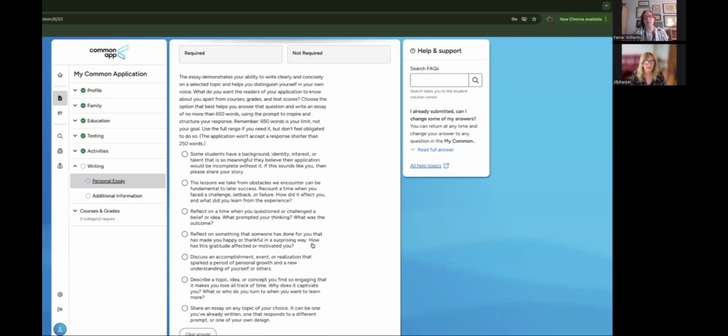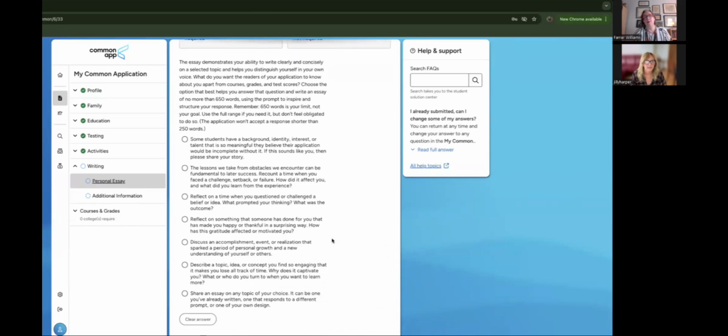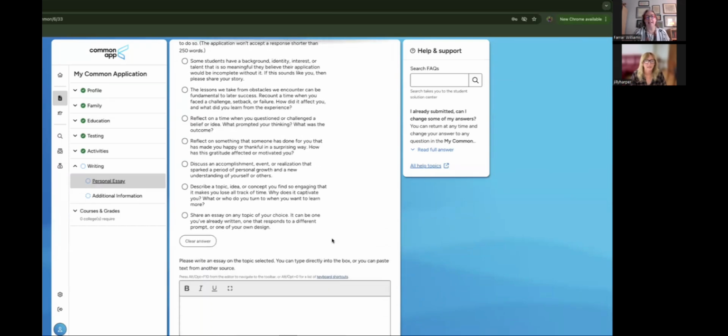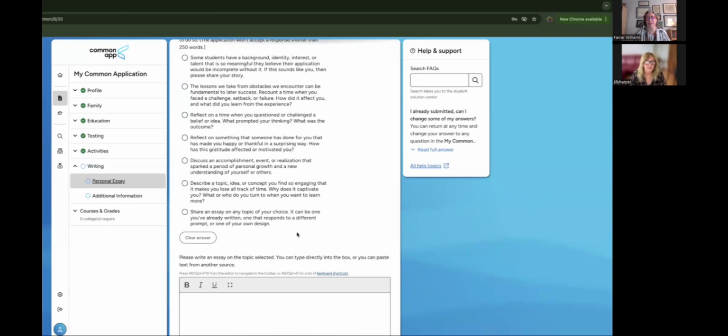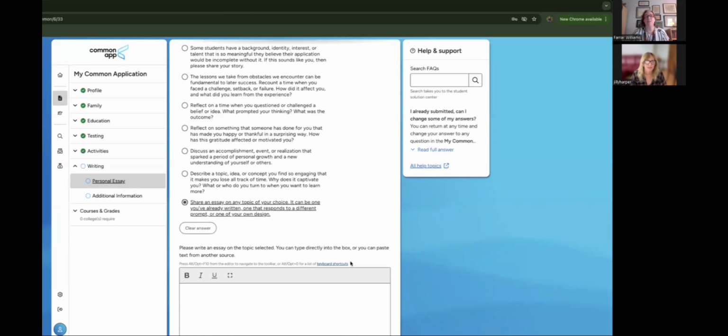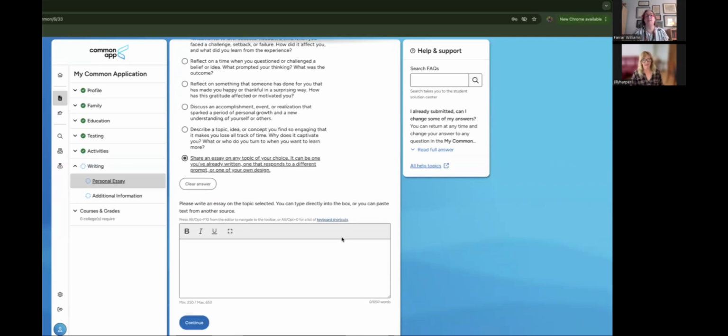And then here's the list of prompts. These prompts are not a requirement exactly, because the last prompt is just share an essay on a topic of your choice. So these prompts are just jumping off points. Most admissions officers say that they don't even look to see which prompt you chose, so don't overthink that. These prompts are just ideas of things you can write about. They're not the list of things you have to write about. They're just trying to get your ideas going. Even if you do that last one and the topic of your choice, it should be something about you personally. And this is an outside the box creative essay. It is not a thesis paper.